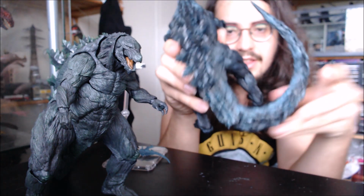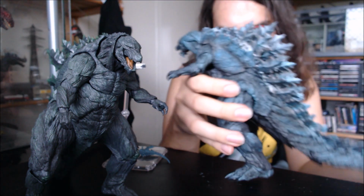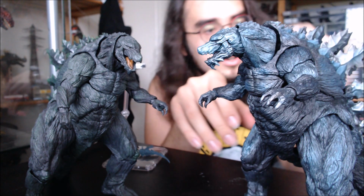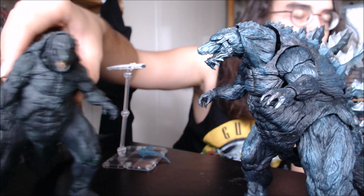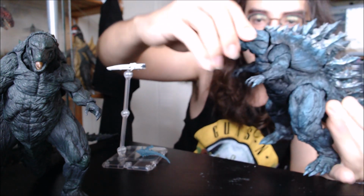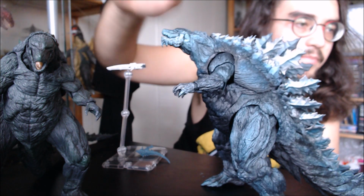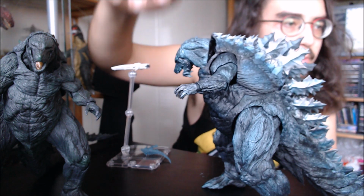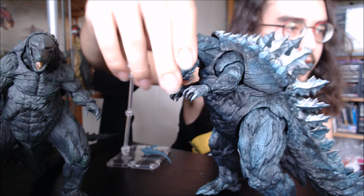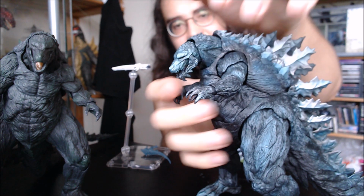That's why I really love MonsterArts figures, because no other kaiju figures can quite do what they do and look as good as they look, especially accuracy wise. But so yeah, it's pretty much the same as that one. I'm not gonna spend too long on the articulation because most people know what they're getting into. I mean, this is a repaint, but really good range of it. And the jaw, unfortunately, doesn't open very far. That's another little downside.